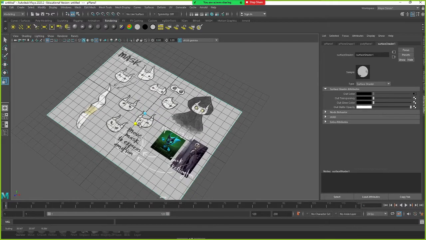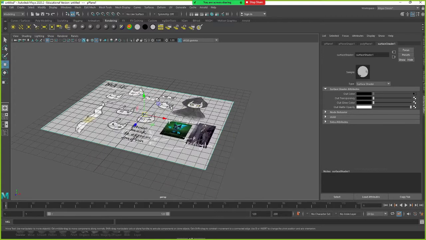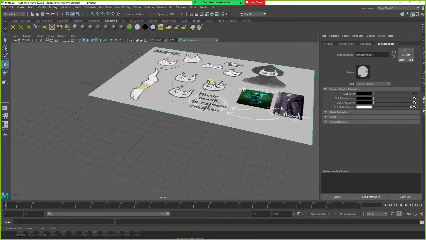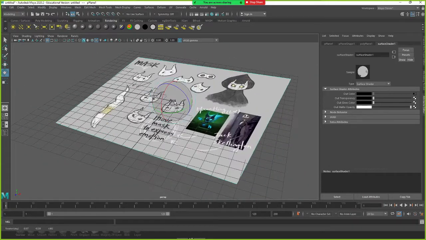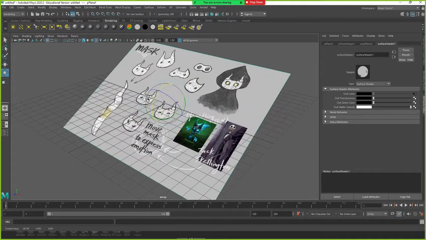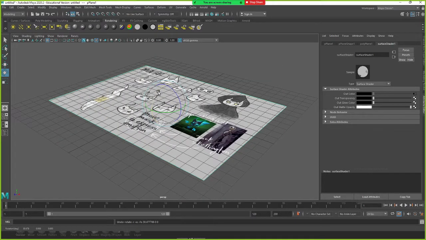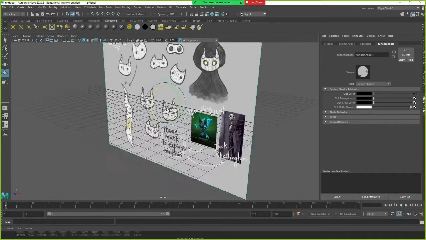I just want to make sure that it's in the right size, so I'm going to rotate that. In Maya, you know that W is for moving, R for scaling, and E for rotating. You can rotate it like that, or just hold J on your keyboard, and it snaps to different degrees.